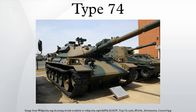The design did not enter widespread use until 1980, by which point other Western forces were starting the introduction of much more capable designs. History: the JGSDF started studies on a new tank design with Mitsubishi in 1962, as it was realized that the Type 61 would not be able to defeat the latest Soviet designs like the T-62.